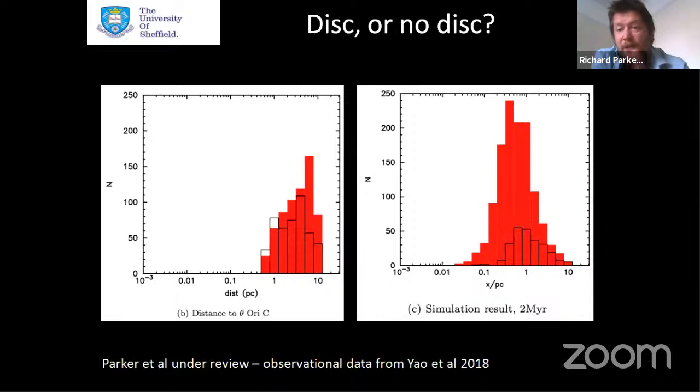And then also the distribution of stars that did have a disk, but the disk has been totally destroyed by photoevaporation. And you can see that this is essentially a kind of Gaussian distribution. So it's just random motion of the stars around the cluster. So we are really struggling to find a correlation between disk mass and distance from the ionizing star, simply because the stars in a region move around on very, very short timescales.